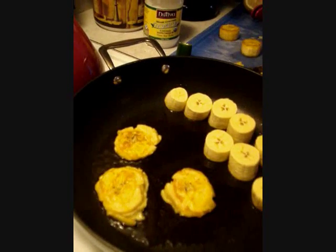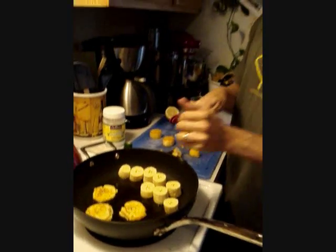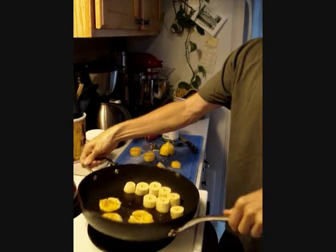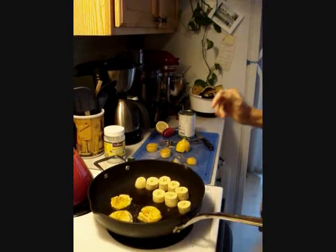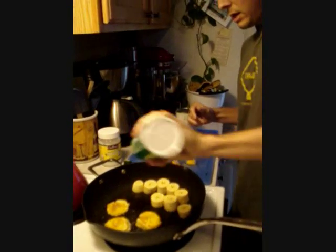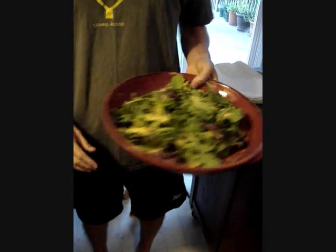In this particular recipe, you can actually juice a little bit of lemon in here with them, just put a little bit like that, and let that sauté for a little while. And then a little bit of sea salt also. Do that for another minute or two, flip them over, let them cook all the way through, and then eventually we're going to serve it on top of this salad. All right, so that's my little cooking tip for the day. Until next time, this is No Meat Athlete.